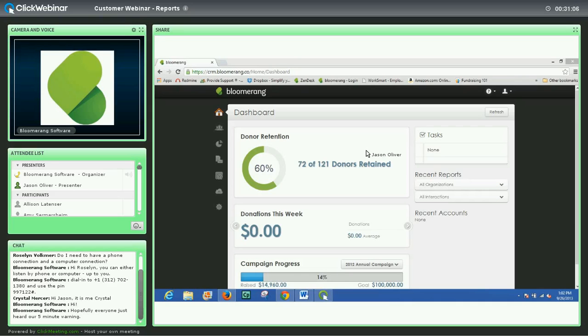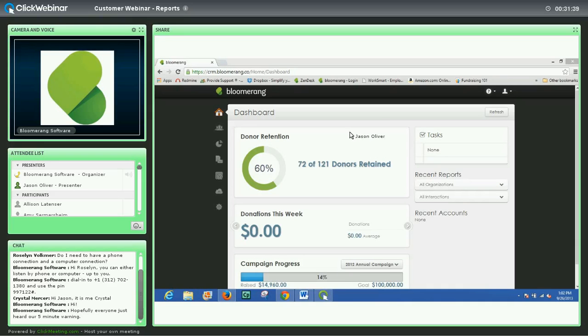So what we're going to basically do is look at a few different reports. We're going to look at how reports work and interact with Bloomerang, and hopefully you'll get an idea of how to do some of the tricks of the trade, if you will, as far as reports go. And as Steven said, if you have any questions, be sure to chat into Steven, and I'll try and get to as many questions as I can. And to that end, I want to just jump right in now and start showing you tips and tricks here. So you should all see the dashboard.